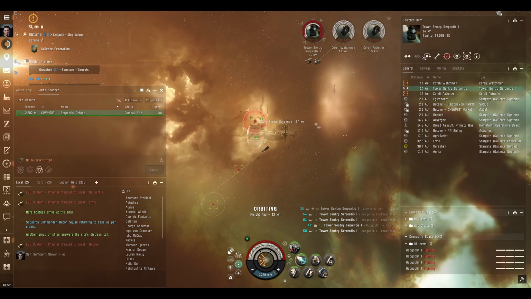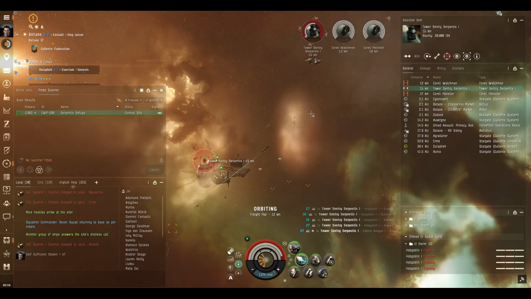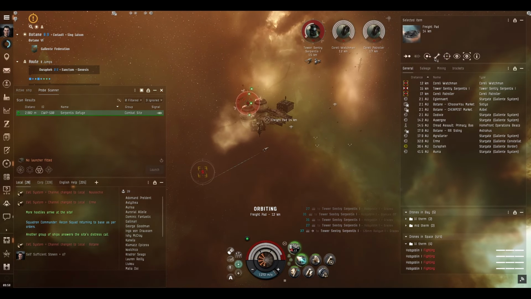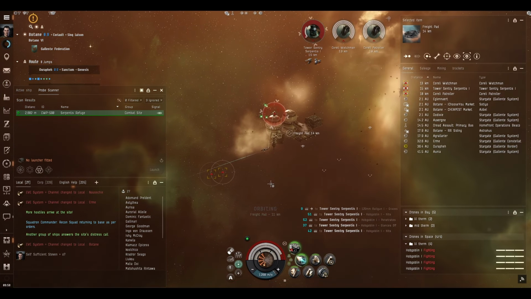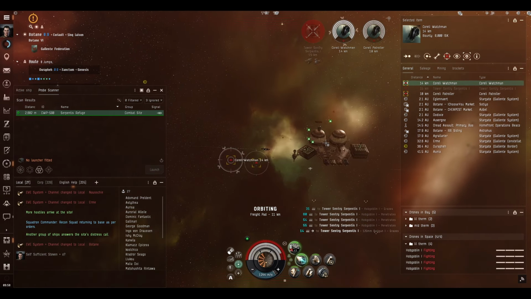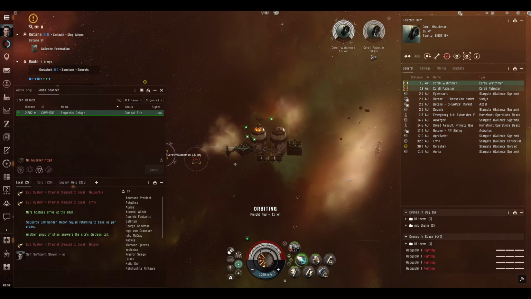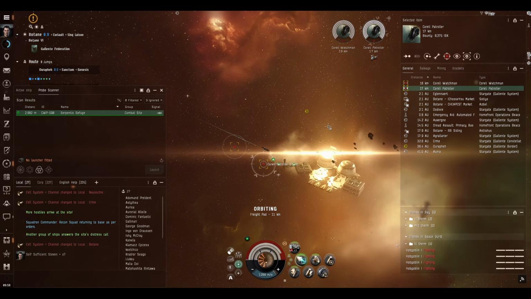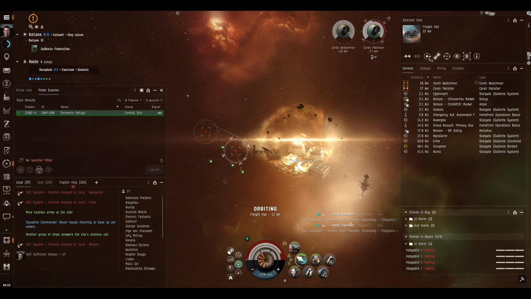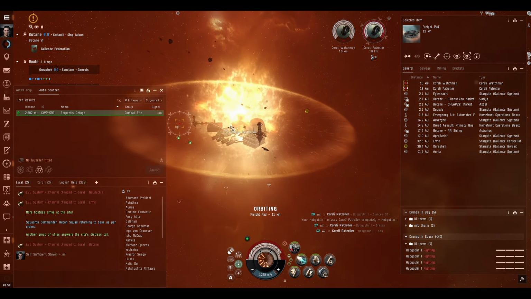Maybe we should make our orbit path 11. Just trying to find the distance at which our guns are still within range of the things we want to shoot, but it still lets us orbit nice and tight. Maybe 10. Just want to come in a little bit closer.